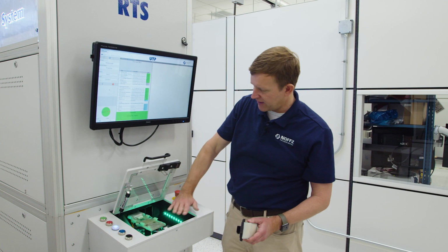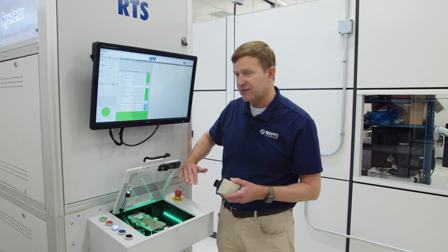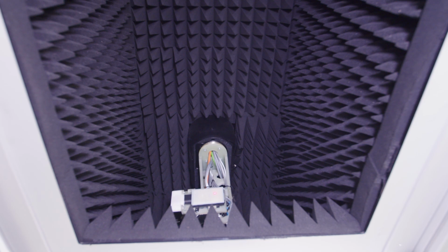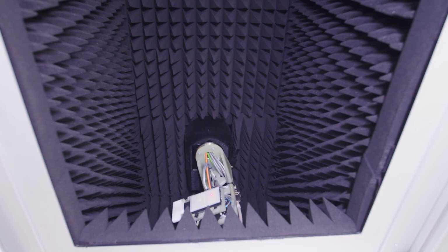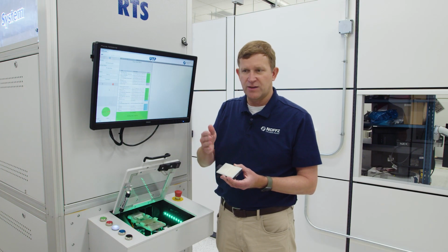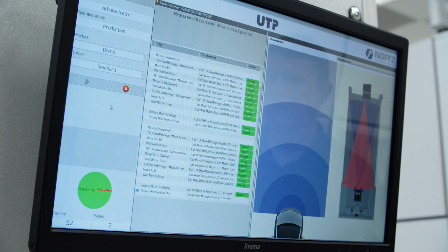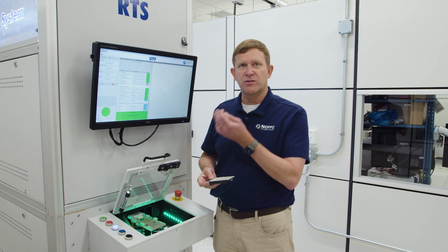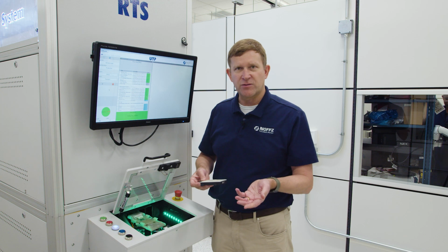And then it's connected to a linear slide that when we start the test, it slides the device into the chamber. When the test starts, it's on a rotational stage that will rotate the sensor through plus or minus 180 degree sweeps so that we can test how the sensor sees the target to make sure the target is arriving at the proper angle of arrival. Also, the NI VRTS generates targets of different velocity, distance, and cross-sectional area so that the sensor can tell what it's seeing. During the test, we'll compare what the sensor reads versus what the VRTS is generating, and we can use that information to calibrate the sensor and determine if it passes or fails.